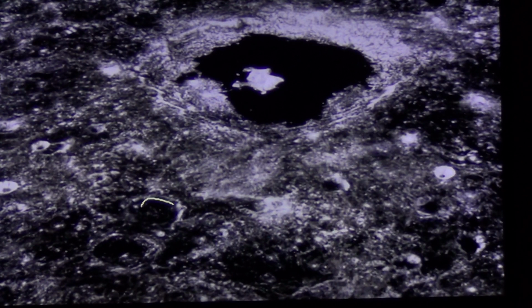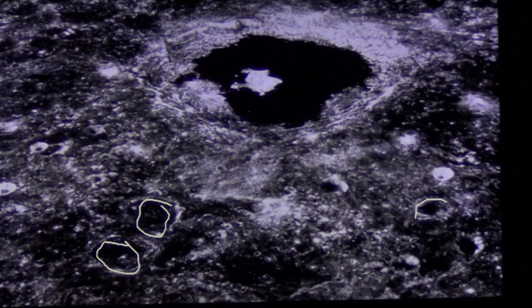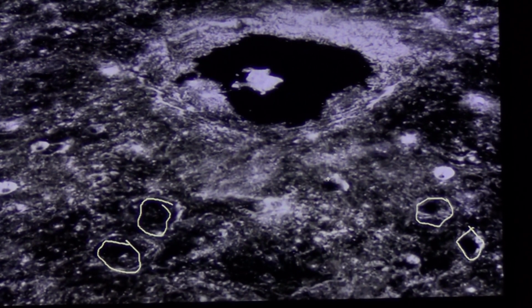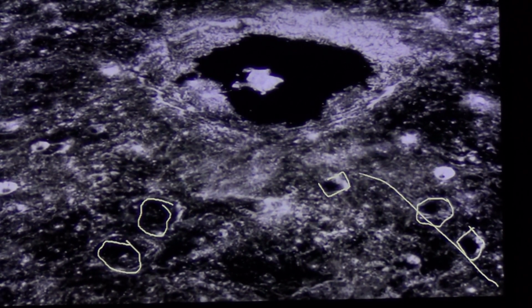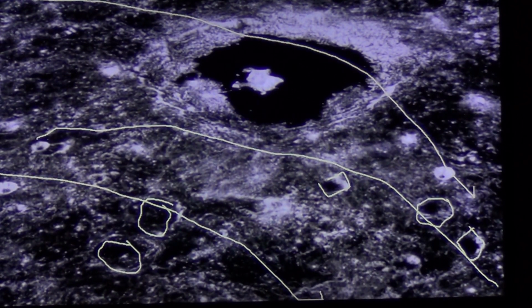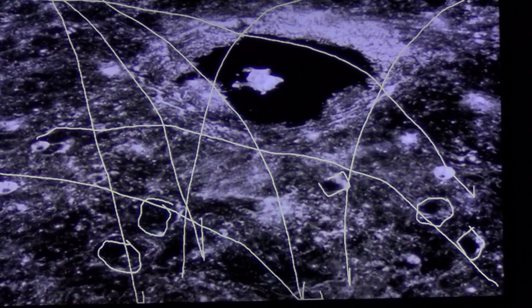I mean, I studied this for 20 years, and I keep seeing patterns on these so-called craters. There are not any craters, there's some molten sculptures: hexagonal, octagonal, triangular, square holes melted, and they all are lying in patterns. They are lying in this pattern, that way, this way, I mean, you name it, like this, like that.